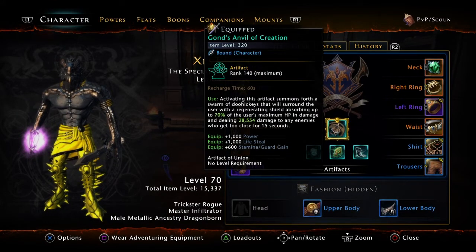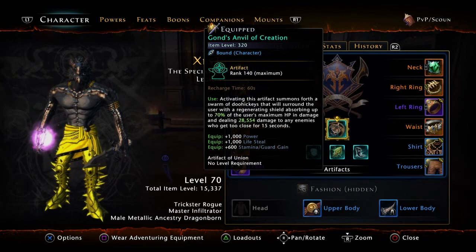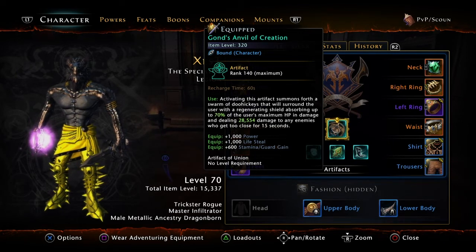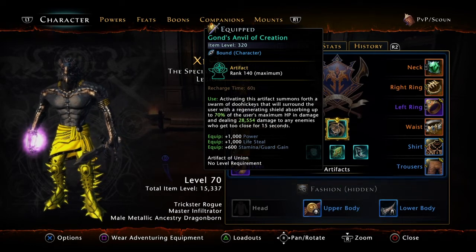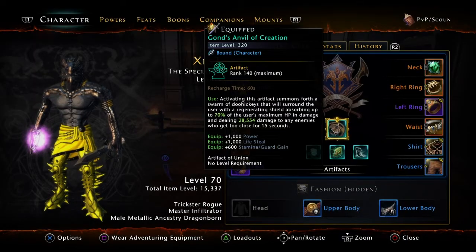God's Anvil of Creation. Activating this artifact summons forth a swarm of doohickeys that will surround the user with a regenerating shield, absorbing up to 70% of the user's maximum hit points in damage, and dealing up to 28,548 damage to any enemies who get close for 15 seconds. This is damn near OP.